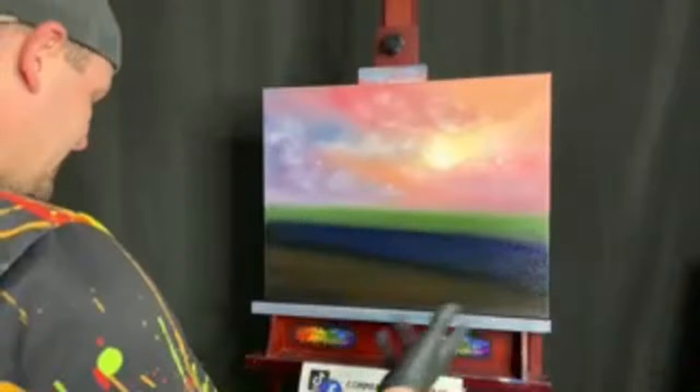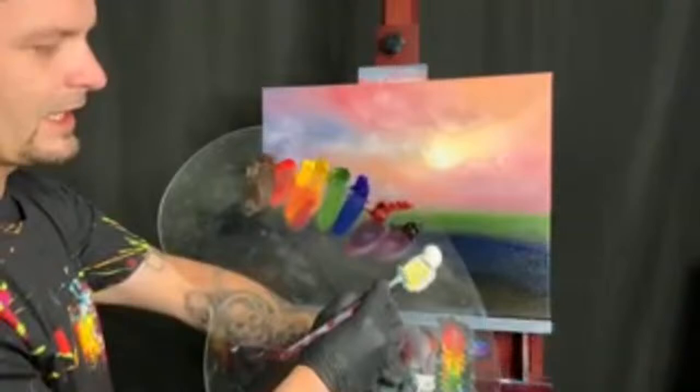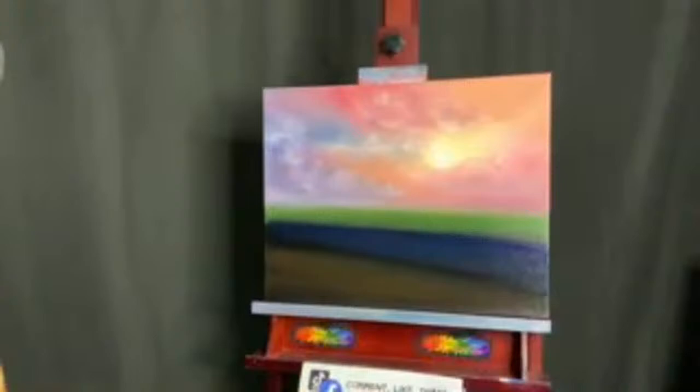Let's go a little bit of yellow. That brightest yellow and our white. It's going to make it really bright. Now, whatever color that we put on to this back color is going to blend in. How about that? So maybe right underneath the sun.